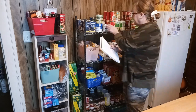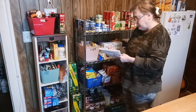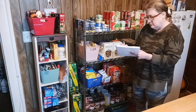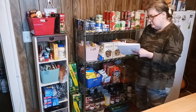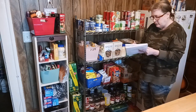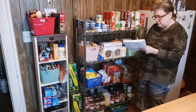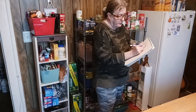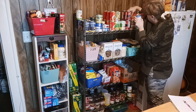Now we're on the tuna fish, then the canned chicken, then the Hormel canned chicken, and then the canned mixed vegetables. We like to stockpile certain things. Things are getting expensive and I like to have them on hand for quick, easy, friendly pantry dinners that you can just pull from your shelves and your freezer. This is why it's important to inventory what you have, because you're going to be reducing that food bill and saving money. I found a can out of place, put it where it belonged, and we're going to count to see what's here.